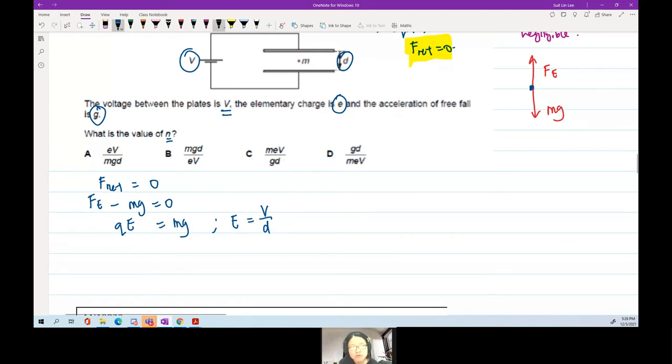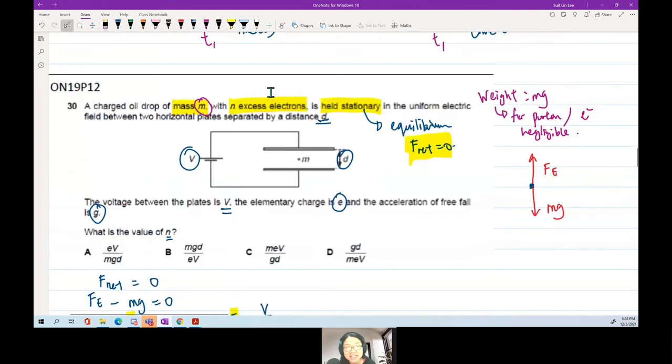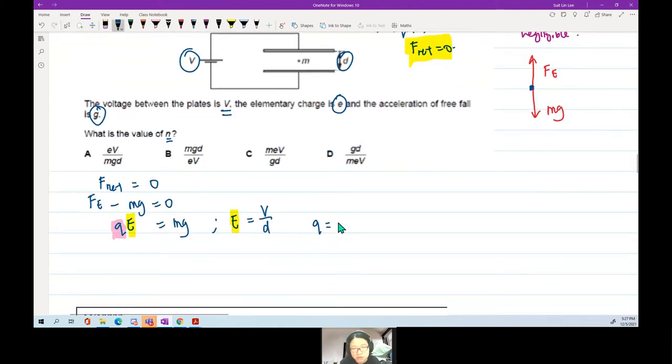But I also noticed not only is there no E, there is also no Q. Don't have Q, right? If we don't have Q, then we need to substitute Q. What's the total charge? We have n excess electrons. N excess electrons means Q is equal to ne. One excess electron is the charge of one electron, 1.6 times 10 to the power negative 19 coulomb. Two excess electrons is 2 times 1.6 times 10 to the power negative 19. Ten excess electrons is 10 times 1.6 times 10 to the power negative 19. So n excess electrons is ne. We are supposed to keep e as e, so I'm just going to write this one as ne.